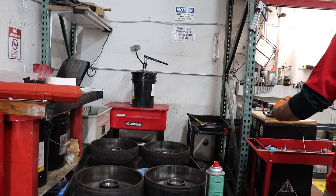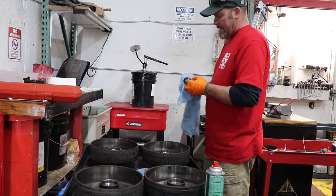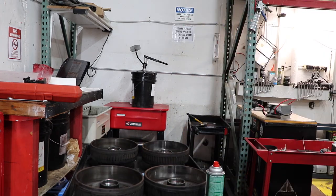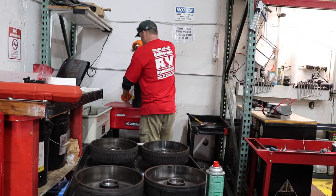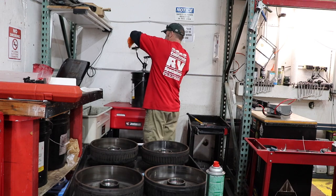Something that keeps coming up is people saying, I know there's a grease zerk on my axle, do I go ahead and add some grease to that? Well, you never want to mix grease. There are so many different types of grease. What'll end up happening is it can cause a compatibility problem, and then it can cause the grease to break down or actually to get corrosive.